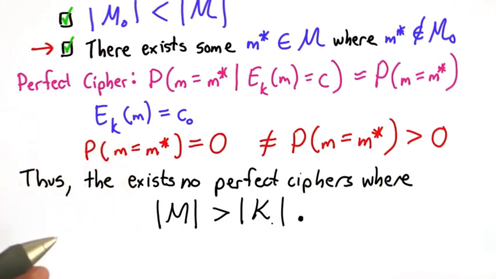Every cipher that's practical must be imperfect. So this means that given some ciphertext that an attacker intercepts, even if the attacker knows nothing about the key, they can eliminate some of the possible messages. So when people attempt to use ciphers similar to a one-time pad in practice, they tend to not work very well. The reason is that they reuse keys, because the number of messages they want to encrypt is greater than the number of keys they have. Next, we'll look at an interesting historical example of this.